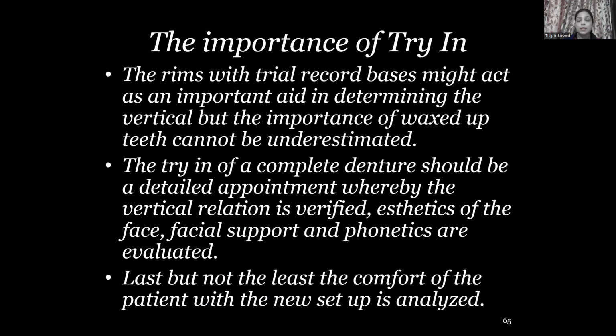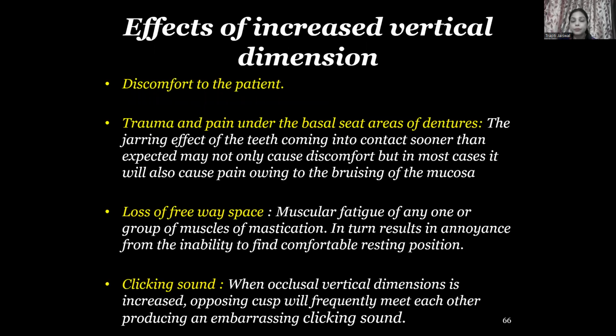Try-in of a complete denture should be a detailed appointment where the vertical relation is verified, and the aesthetics of the face, facial support, and phonetics are evaluated. Last but not least, the comfort of the patient with the new setup is analyzed. During the try-in procedure, we keep the facial measurements and phonetics as a guide, and using all these methods, we can determine the vertical dimension at the time of try-in also, and verify the previously recorded one.